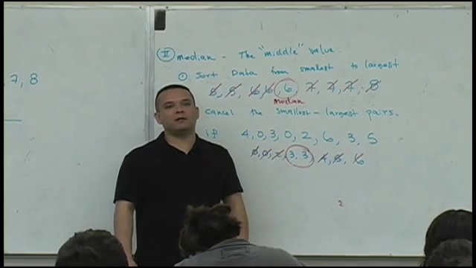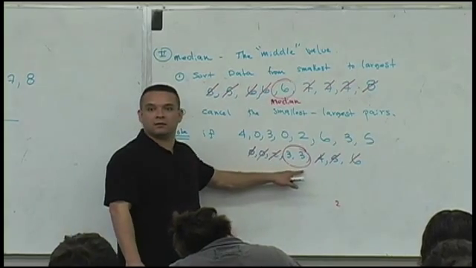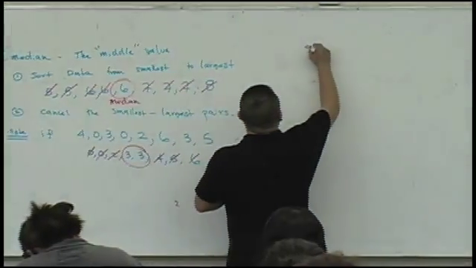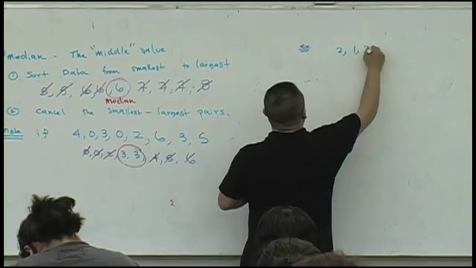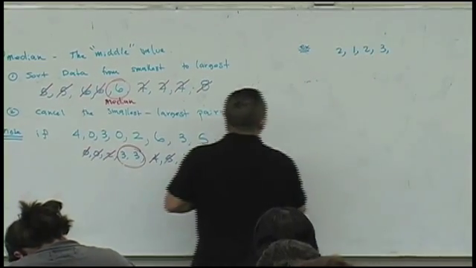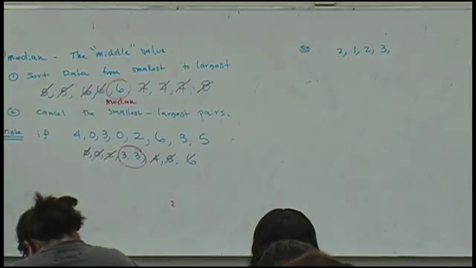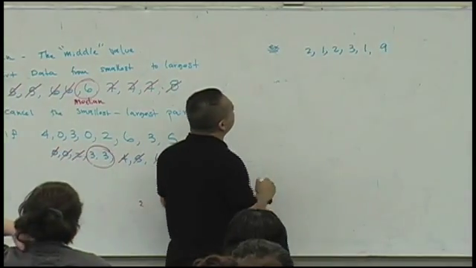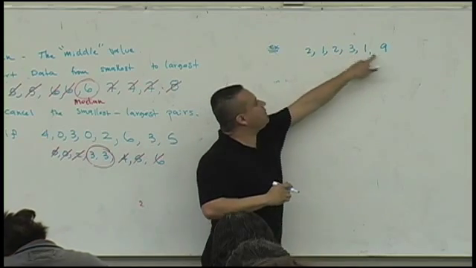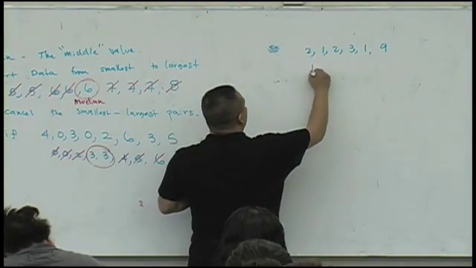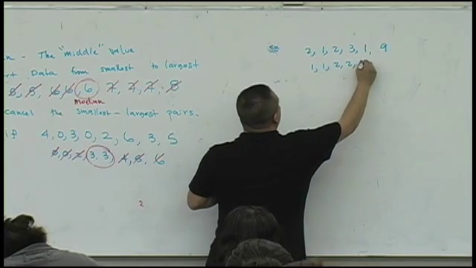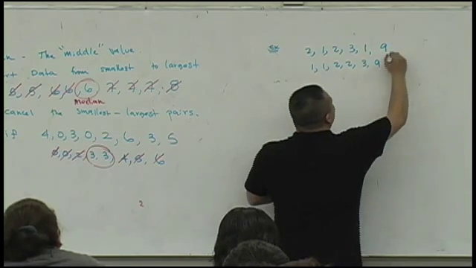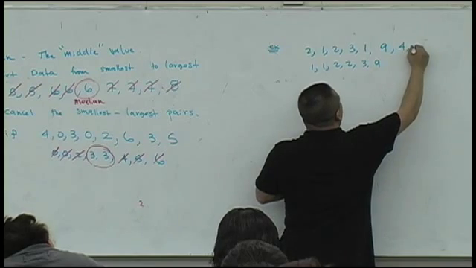Well, sort of, but what if there were different numbers? What if you went through something like this? You had two, one, two, three. What if it was something like that? Is that one, two, three, four, five, six values? Okay, let's see. Sort them. One, one, two, two, three, nine. Oh, it happened again? Let's say a four and a five.